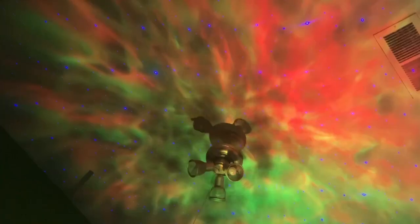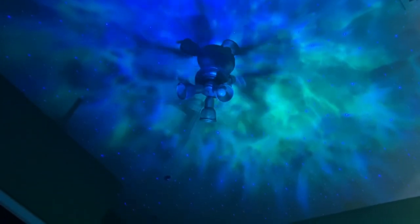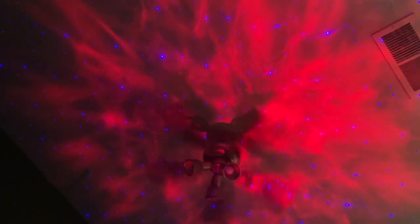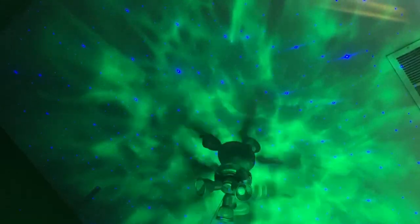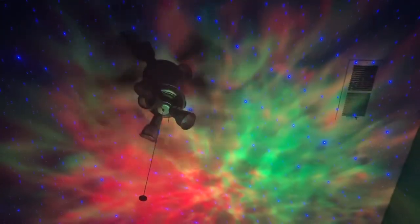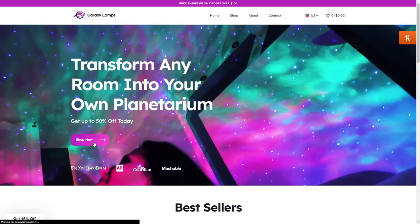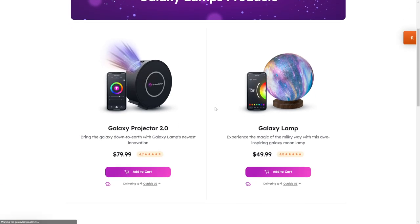Personally, I didn't know what to expect with this product, but I actually really enjoy it and I'm going to be using it a lot. It's a nice mood setter for my gaming room. When I'm playing on my computer or my PlayStation, I could just have a whole ambiance in the room — it's like I'm in space in a way. And if not space, then at least a solid color of your choosing, and it just sets a chill and relaxing mood. I think it's pretty cool — it's a nice replacement instead of RGB lighting and it could set the mood for different occasions. Personally, I think it's actually well worth it to own one. They do have different products and other ones you can get that vary in price and functionality.